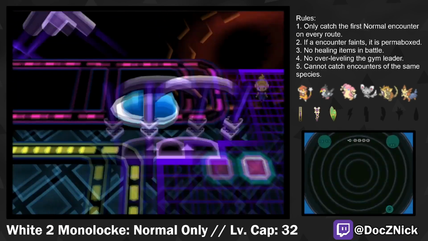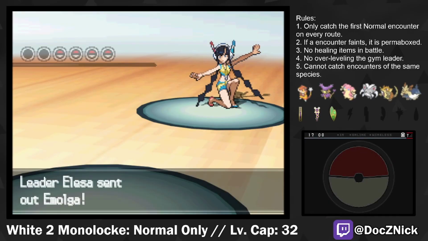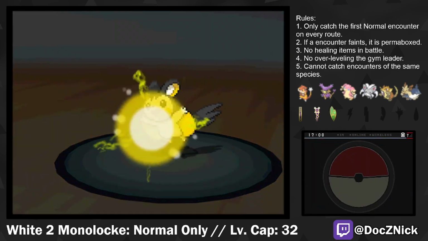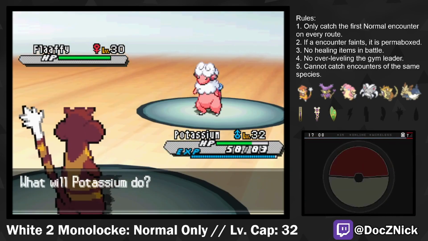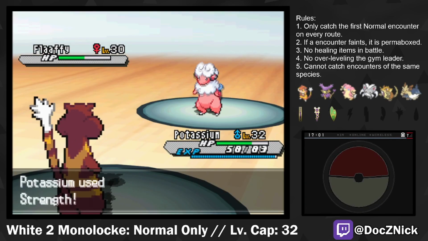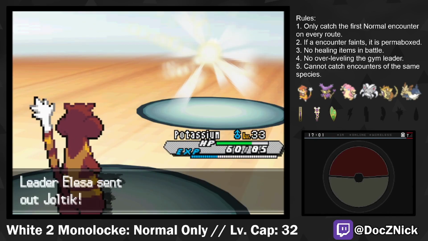Right now, I gotta fight Elesa. Her gym really isn't too hard since I got the Dig TM on Route 4. All of my team are physical attackers, so they can actually all learn Dig. Of course, Emolga is immune to Dig, so I hit her with a Super Fang as she goes for a Volt Switch. Flaffy comes in, and I hit her with another Super Fang as she tries to go for a Thunder Wave. The AI is trying to paralyze me here to lower my speed, but a Cherry Berry cures my paralysis and a Strength takes out the Flaffy.